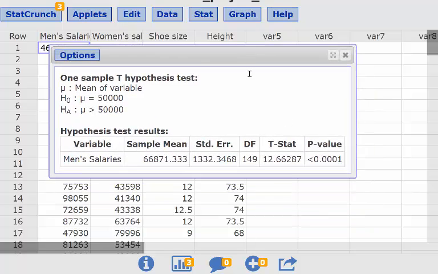Okay, this is what you get. This is the test statistic, this is the degrees of freedom, and this is the p-value. It's telling us that the p-value is very small. If it is very small, then we can reject the null hypothesis. You would have to list the 5 steps. This is the first step right here. This is step number 2, the t-statistic. And p-value is the third step. Your fourth step is to say whether you reject or fail to reject H0, and then write your conclusion. You need to type all of this.